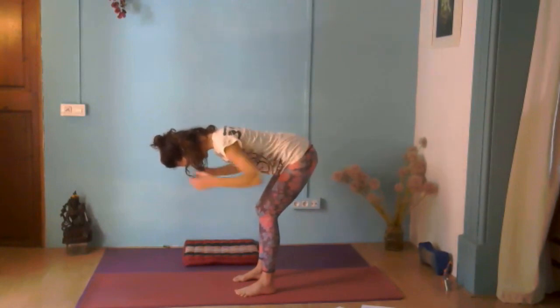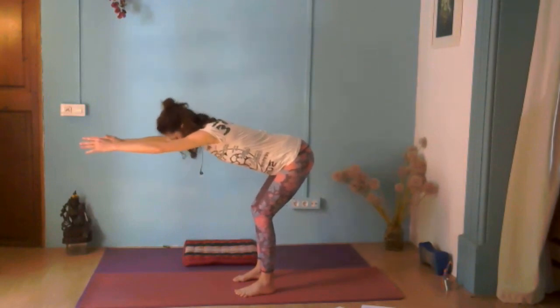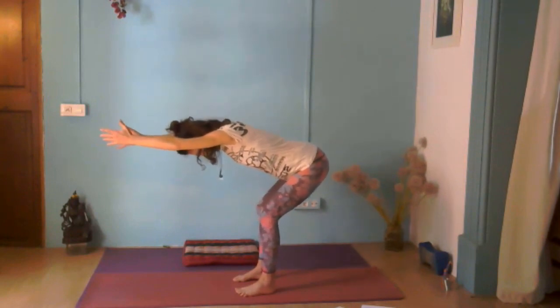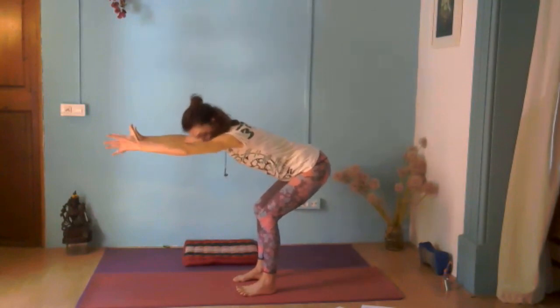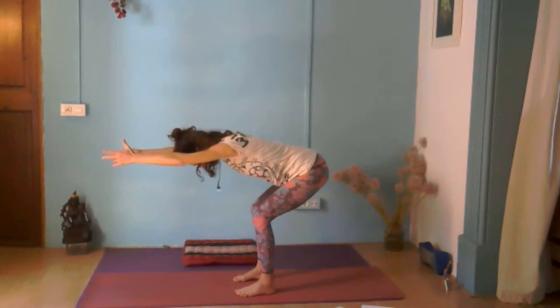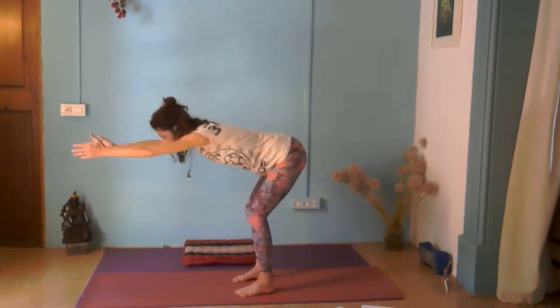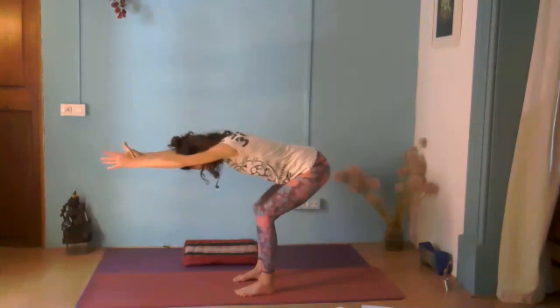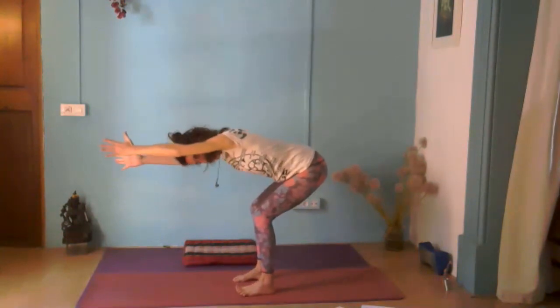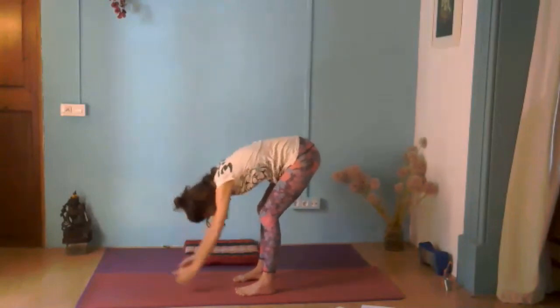Okay, great. And then arms forward, so that's different. And arms go forward, and the sit bones go a little bit back. And you are there, lengthening in both directions. Knees bent, lengthening in both directions. Arms going forward, and sit bones going back. And some lateral movement. And then release.